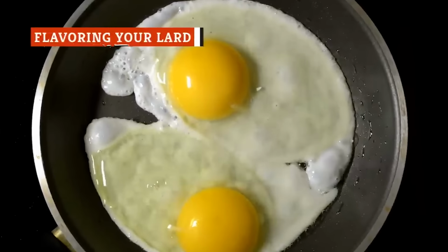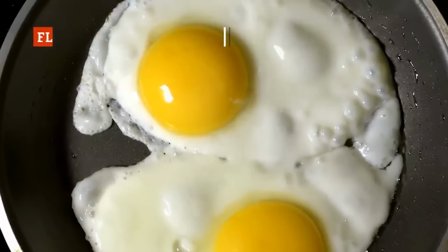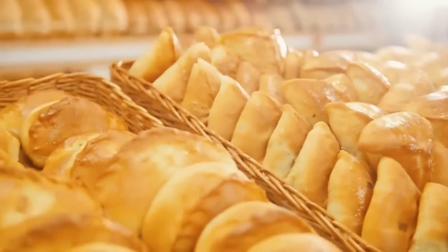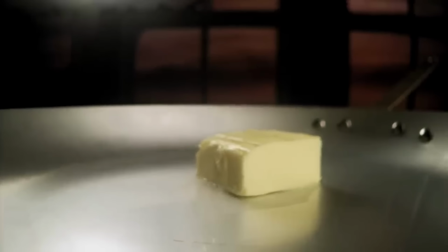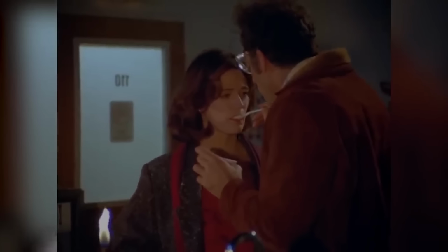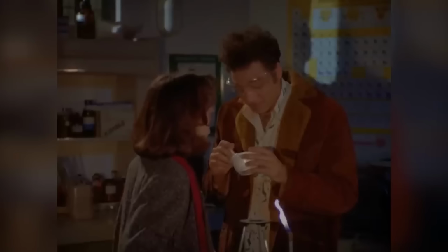Lard is valued by cooks around the world for its great frying qualities and the tender, flaky quality it lends to baked goods. It's also valued for its relatively neutral flavor. Well-rendered lard will be mildly flavored enough not to overwhelm the other ingredients in a dish. In some cases, it's even better than butter. Some lard fans love it enough to eat it as a snack. It's delicious.